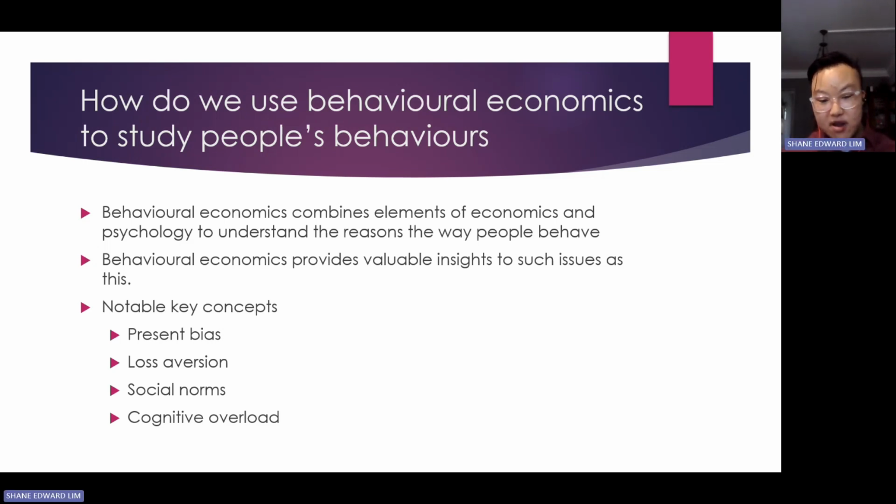The second concept, loss aversion, where familiar indulgences will be preferred over healthier options. The third concept, social norms. Social settings, like our gatherings, may influence our eating behaviors. At times, it may lead to unhealthy choices. The last concept, cognitive overload, where too many food choices may overwhelm our decisions. It will favor familiar, unhealthy options at times.